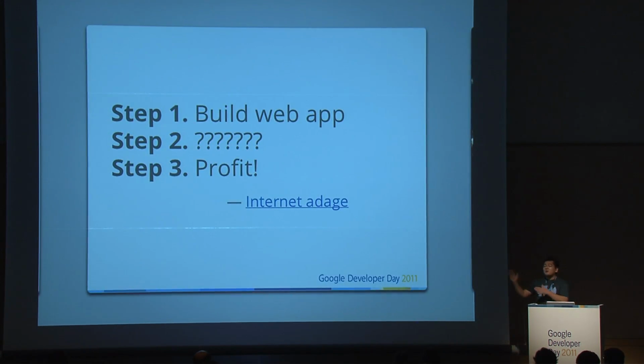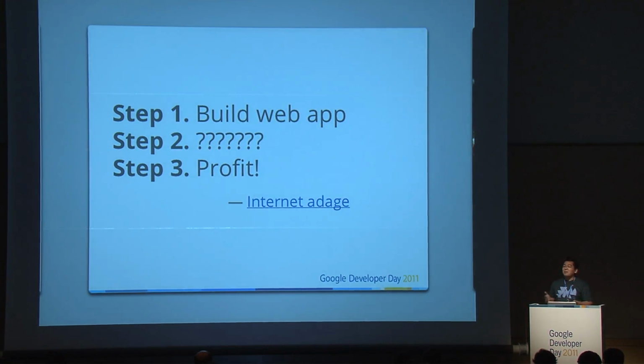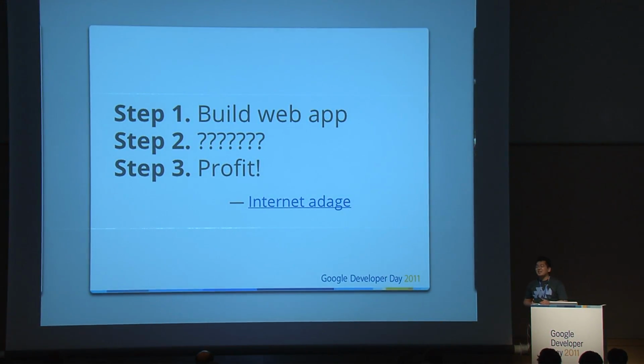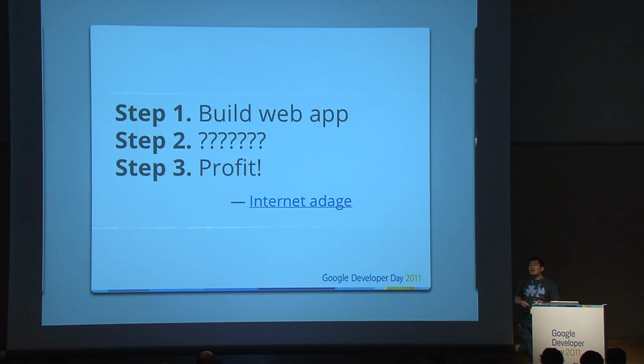So this is an old internet adage. It's from an episode of South Park. I don't know how many of you know what South Park is. It's a US show, but it's hilarious. There was one episode where they focused on underwear gnomes. And the business plan for these gnomes was that they would go out, they would steal underwear, and in step 2, I have no idea, and in step 3, they would profit. And that's kind of similar to the web app world today.